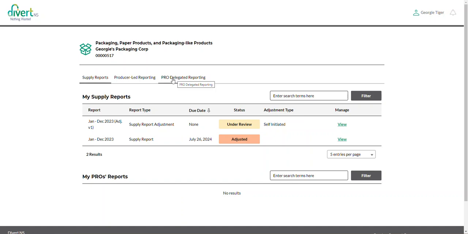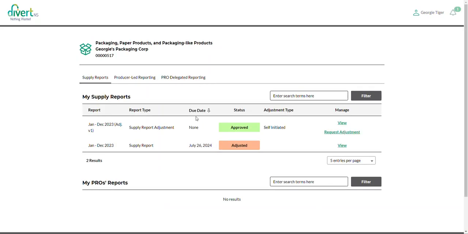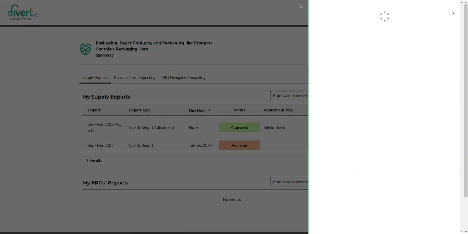And when Divert NS have made that decision to approve or reject it, if I refresh the page, you'll see that, of course, the adjustment here has updated to a status of approved. I'm also sent a notification here just to say that that adjustment request has been approved as well.